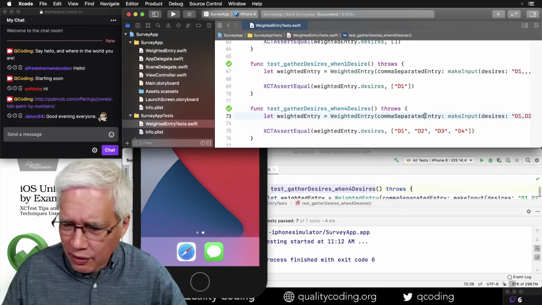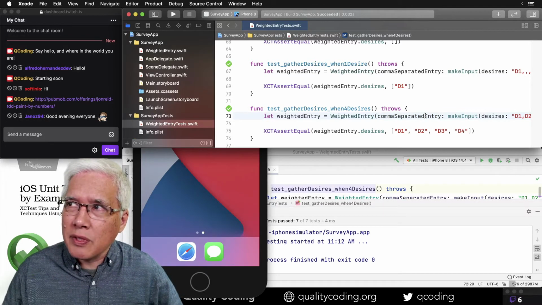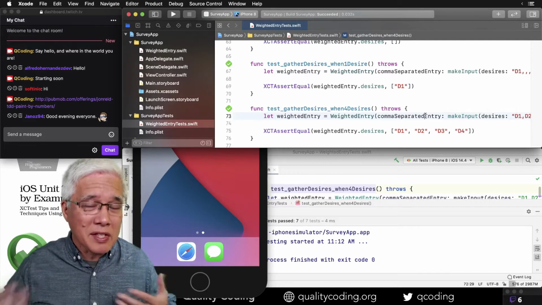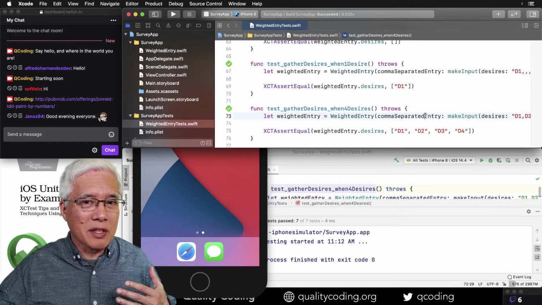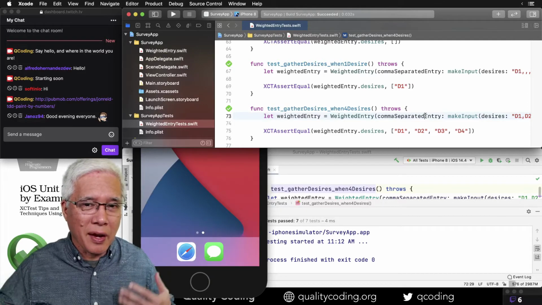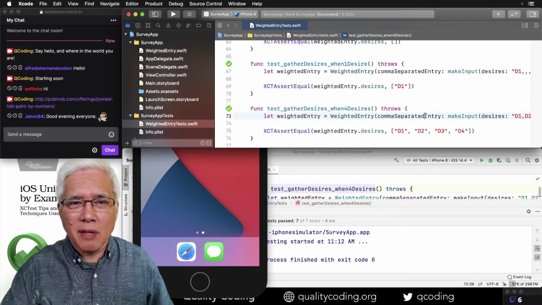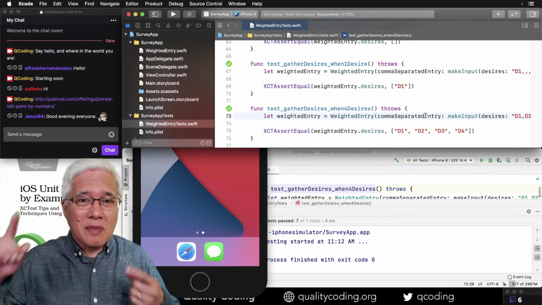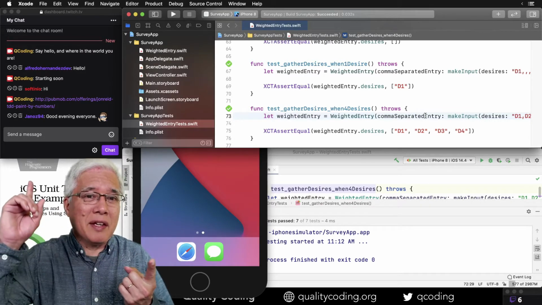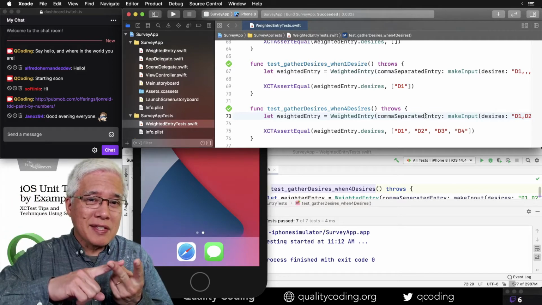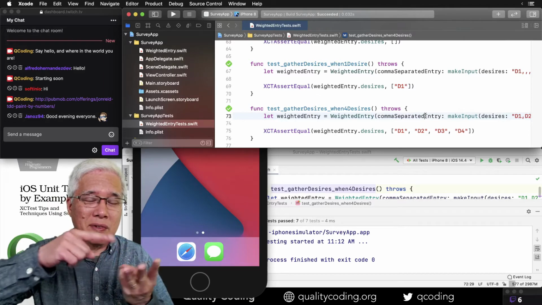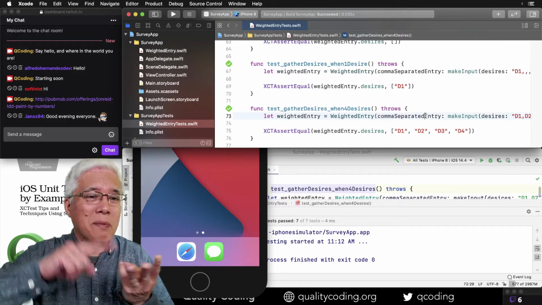So that's a tip for you that I learned only recently that I think will make a big difference. And I hear from, like, I think it was in the last Twitch session, somebody with testing experience, but not so much doing Xcode and iOS stuff, said, wow, it just seems so slow. Well, this is one of the reasons it's slow: Xcode, like I said, it launches the app, injects the tests, attaches the debugger, probably when it launches the app, it attaches the debugger and runs the test.